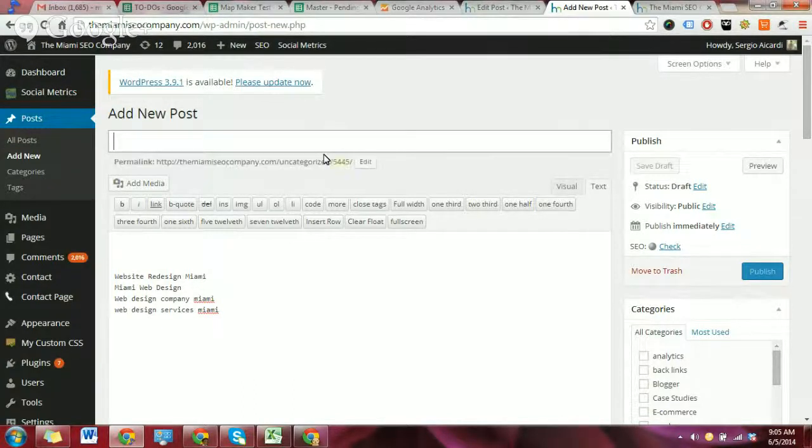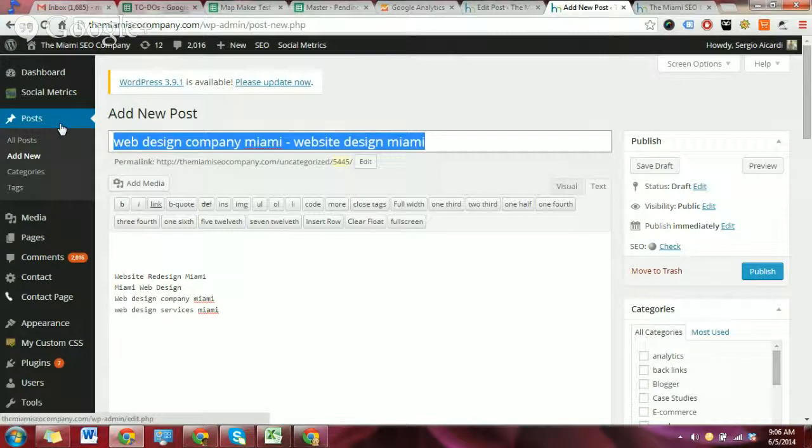So one thing you wouldn't want to do is web design company Miami hyphen website design Miami. Basically, that's just a bunch of keywords. It doesn't look good. So why do that? Google doesn't like it. Clients don't like it. It just gets you in trouble.